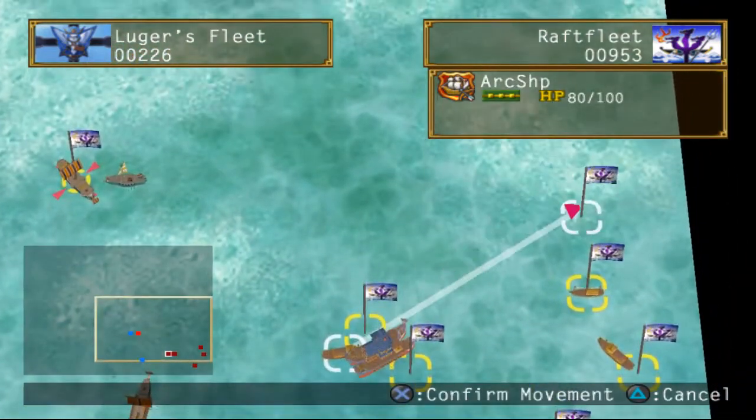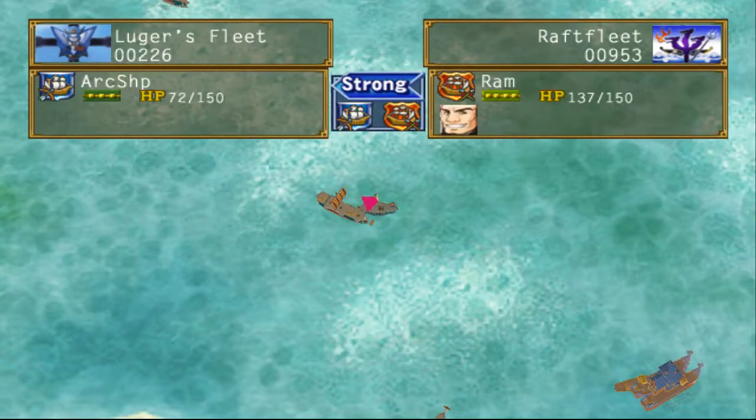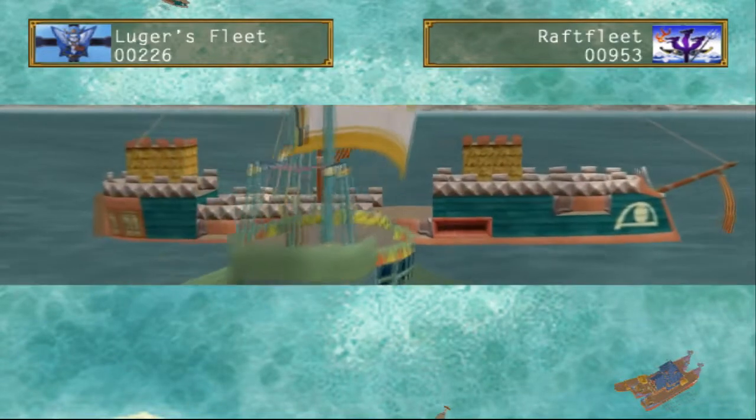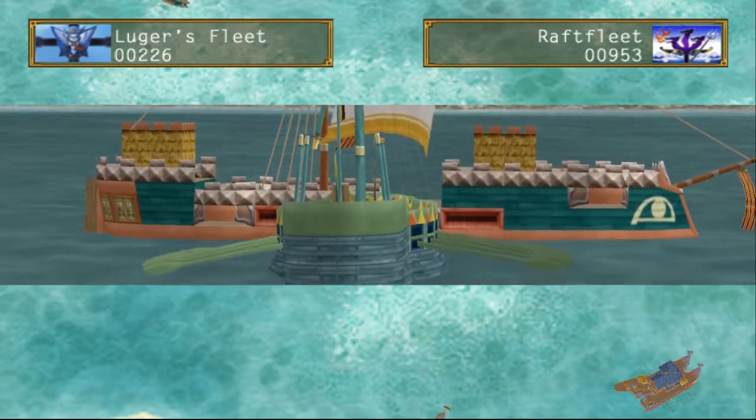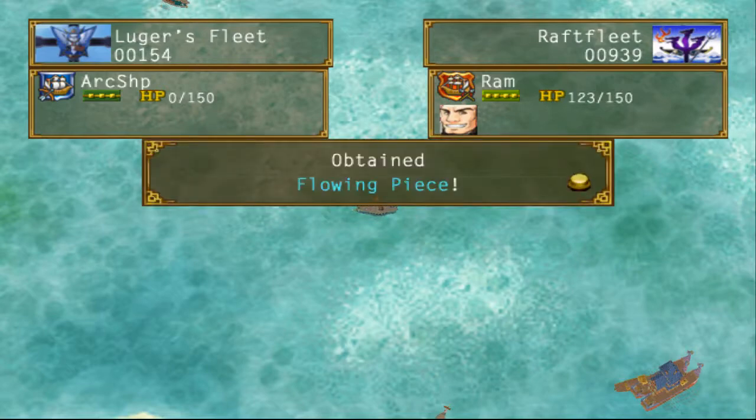Okay, rest of you guys, go ahead and pull back. Alright, and he'll take them down. This, if I remember correctly, actually should end the battle. Alright, so that one went down, and it just leaves Luger's flagship. And that is why I wanted to go after the two lieutenant ships before I went after Barham Luger's. Because the flowing piece, which is definitely a good item to get.